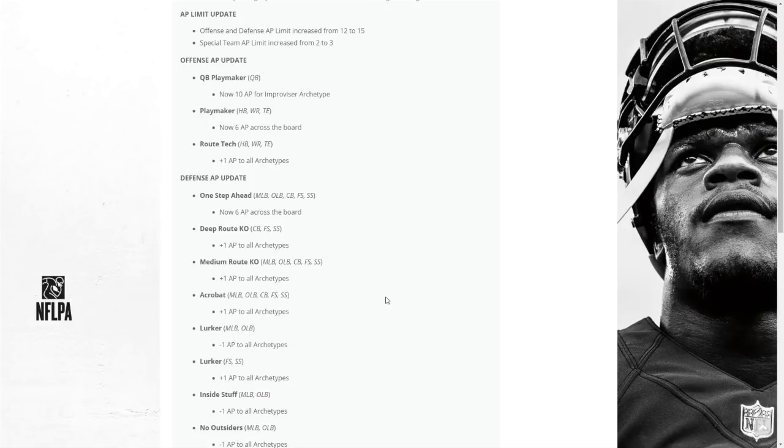Or now you're not going to have some DB playing strong safety with One Step Ahead to neutralize the tight end. The user's going to have to be doing more than just running in circles in the middle of the field and clicking off now. So 2 One Step Aheads really is not that big a deal.